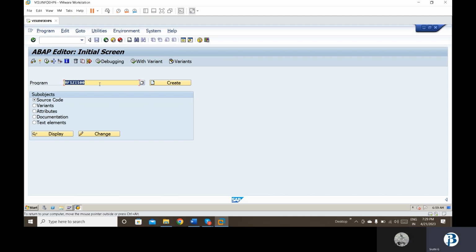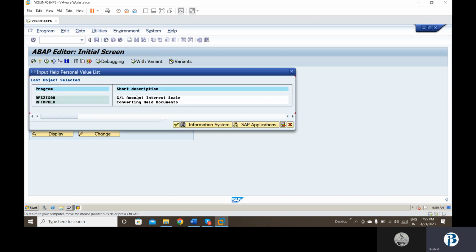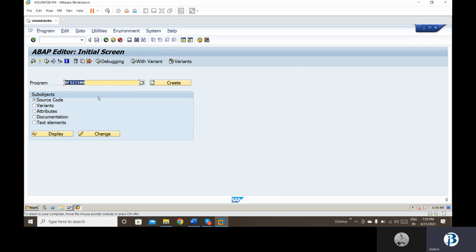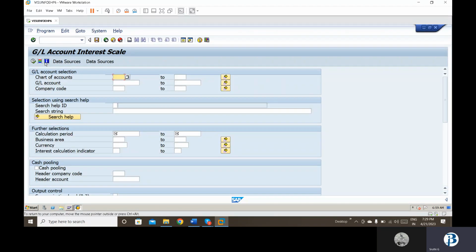So here maintain program, this one, GL account interest scale. Here click on execute. Here chart of accounts. GL account is secured loan.